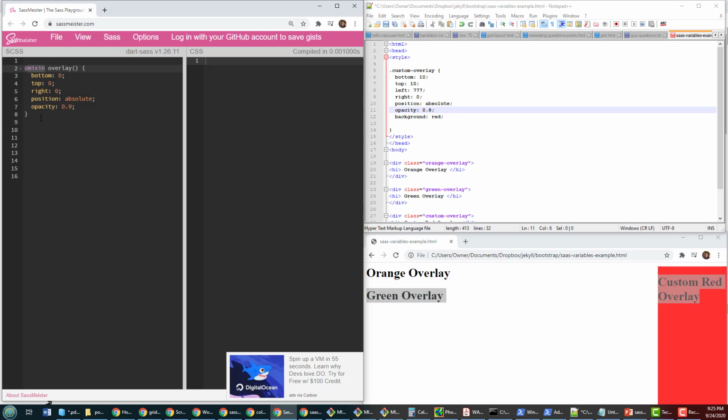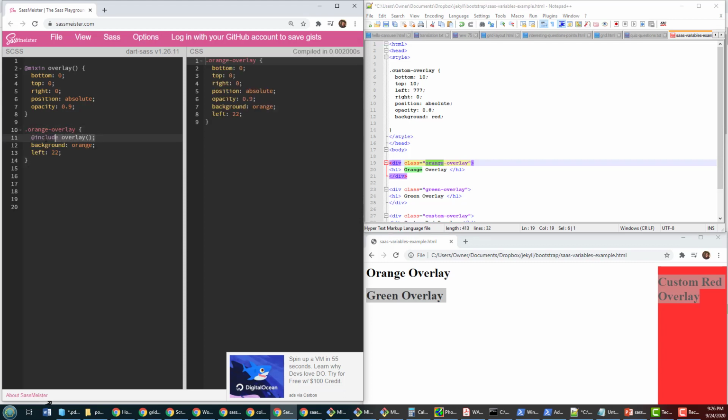And a mixin, I guess it's almost like a struct in object-oriented programming. It's like an object. It's got a bunch of properties in it right here. And this one overlay object kind of stores all of these pieces of data. And then I've got a green overlay and I've got an orange overlay. Well, all I have to do is say, hey, in my little Sass here, I've got an orange overlay and I want to include all of the properties from the mixin. And you notice all of them come in: opacity, position, top, right, bottom.